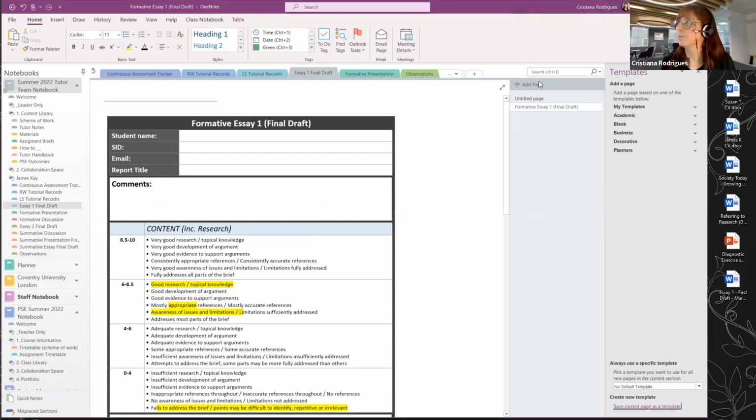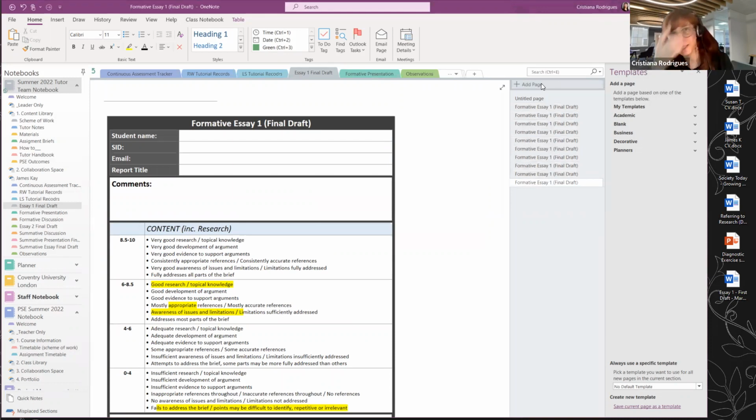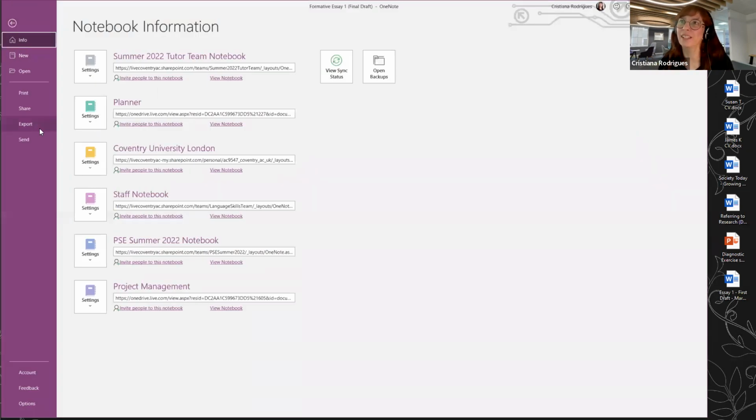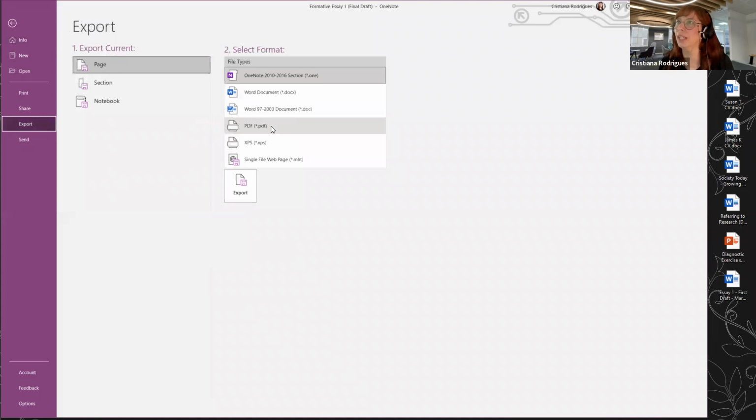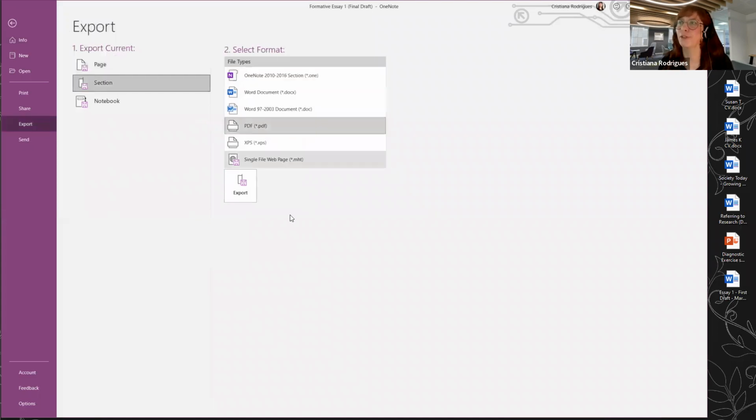Okay, so every time you create, you've got new pages. Then at the end of your PSE, once you want to save all this for record keeping, if you've got inspections or valid visits, you can go to File and export the whole section as PDF.